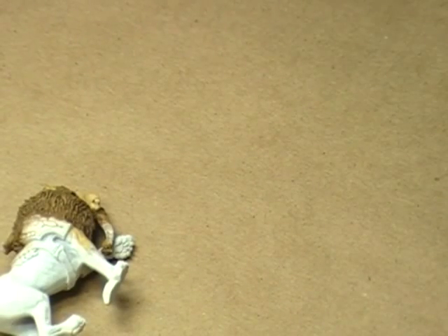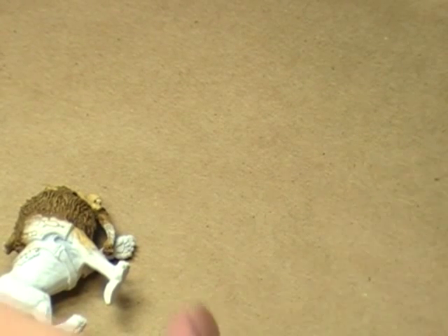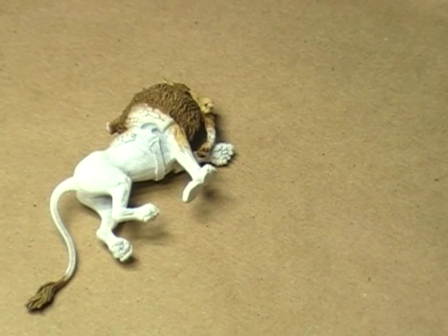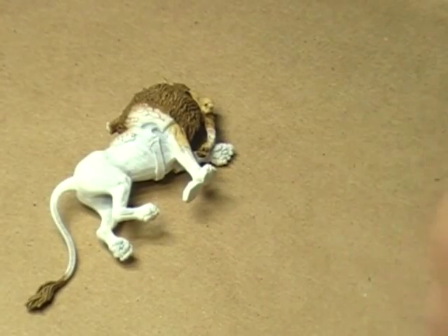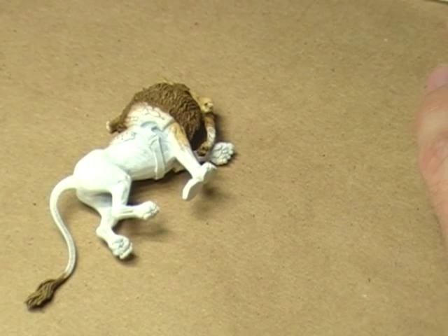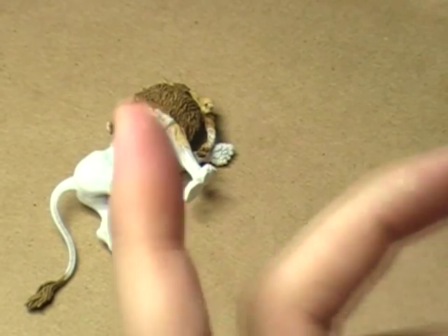Let us move to the other one. We're going to need to mix up some more paint. By the way, if this is the first episode of Watch Me Work that you've joined us for, welcome. You may be wondering why I'm not giving real instruction — that's simply because this is not meant to be an instructional video. These are, as the title suggests, things where you can just sit back and watch me create a little small piece of art.